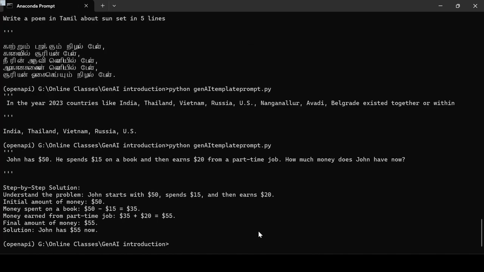So what is expected is that it is able to solve this. This is considered chain of thought reasoning, where you will be able to understand how it does it and why it takes certain decisions.